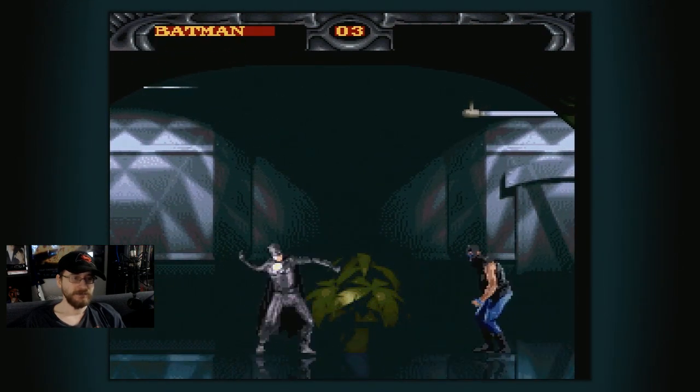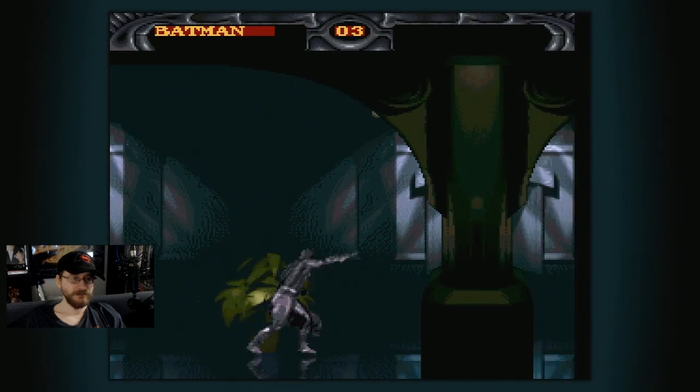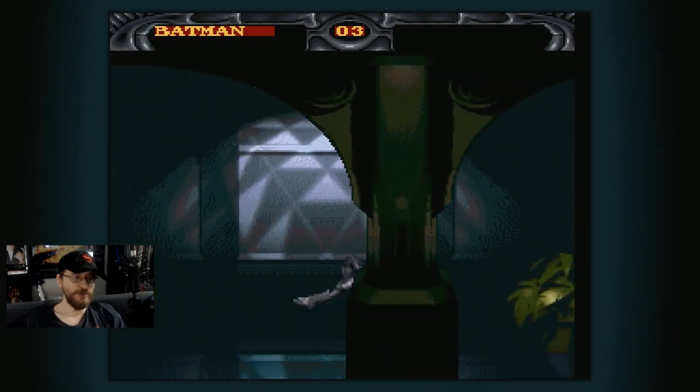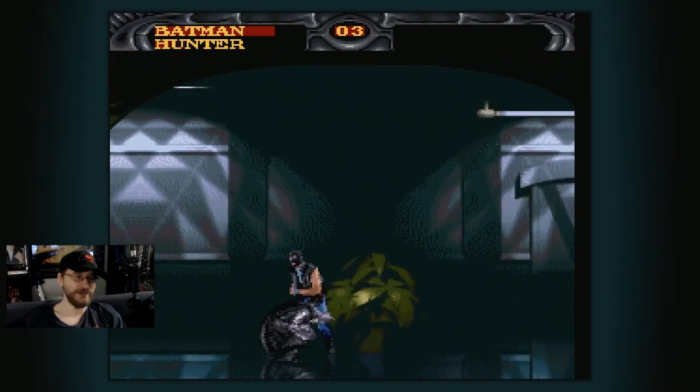Kick! Kick! Whoop! Kick the face! Oh no! He's getting too close! What will I do? Swing away like this! Whee! That's how they expect you to get away from people!